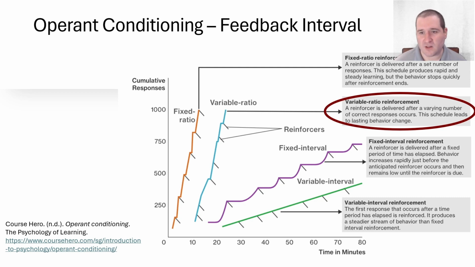Okay, we're going to change when we're going to give you feedback and when not. Okay, we're not going to do it every 10 times. We're not going to do it once per day. We're just going to tell you good job or fix it randomly. You're not going to know when you're going to get feedback. They found this was the best schedule to lasting behavior changes. Outside of course, continuous reinforcement.